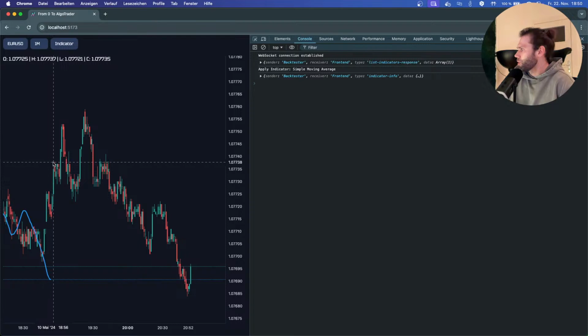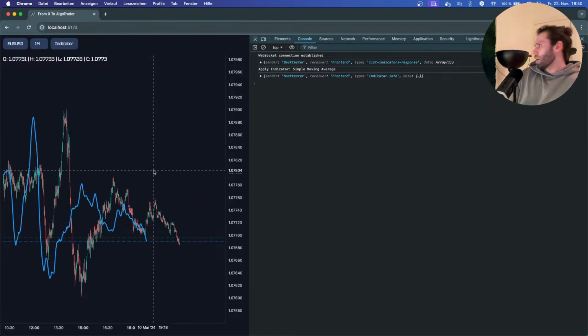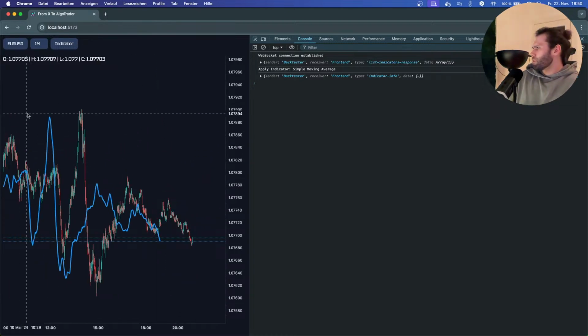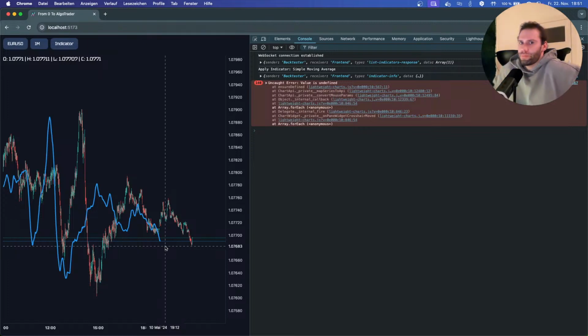Oh, that's more than 20, right? More than 20 lines, data points. That also pretty much looks like the close price just shifted. Doesn't look like an SMA. What happens here?